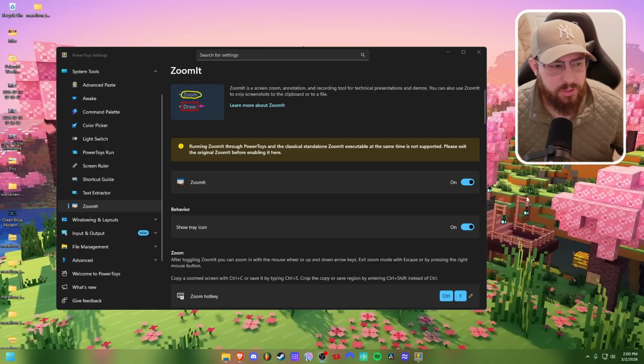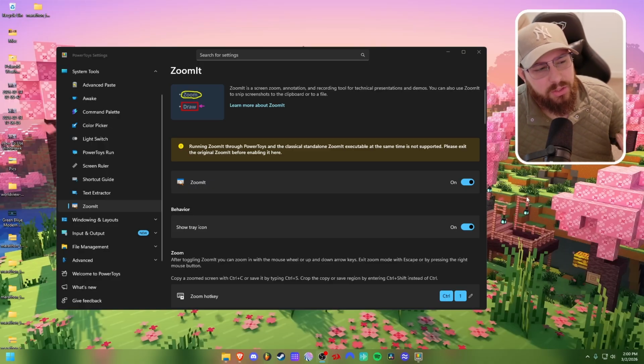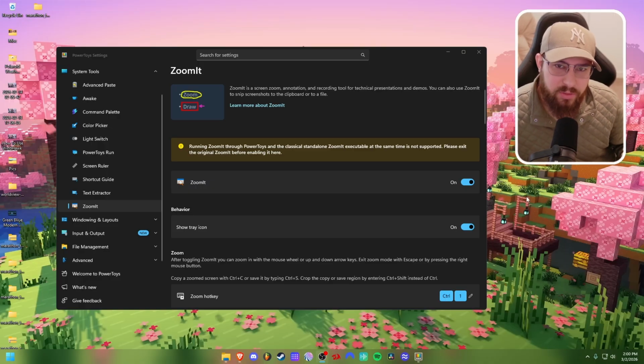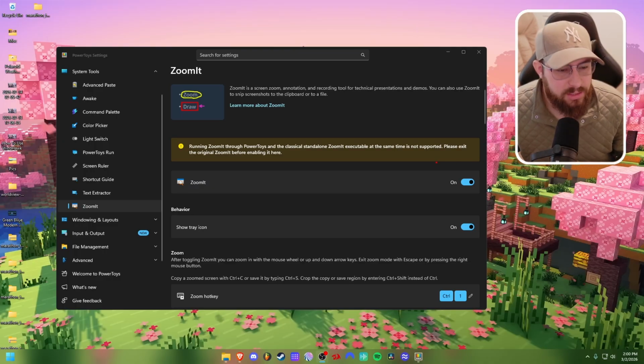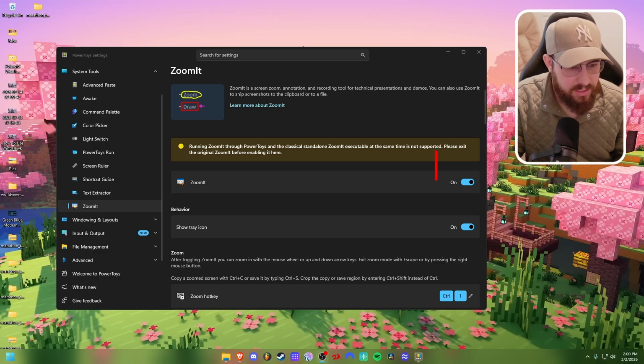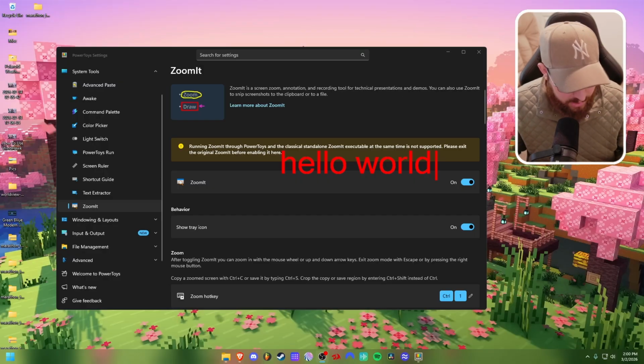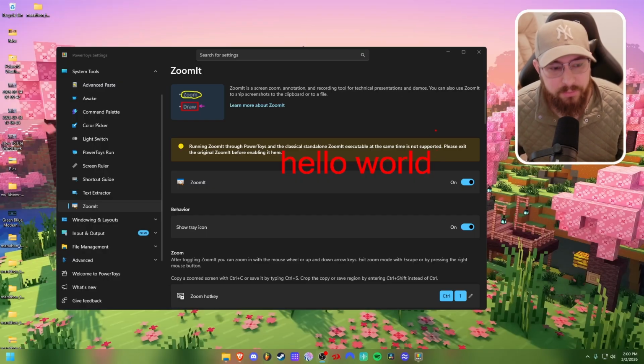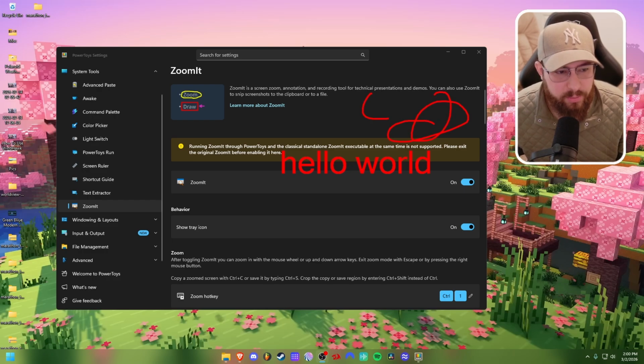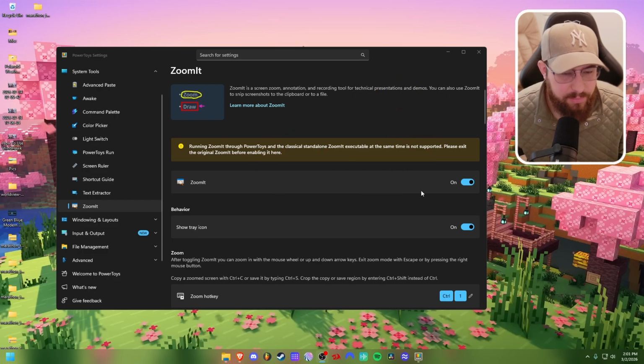Another thing that I wanted to show you before we move on really quickly is you can also write on the screen, because I know a lot of people think that might be a really cool feature. I did when I first saw it. So when you're in drawing mode and if you do Shift and T, you can actually start typing on the screen. So if I said hello world, there you go. I can go back to the cursor and I can go back to the drawing mode by just pressing Escape. So now we're back at drawing again. You can just escape it again and you're all set.